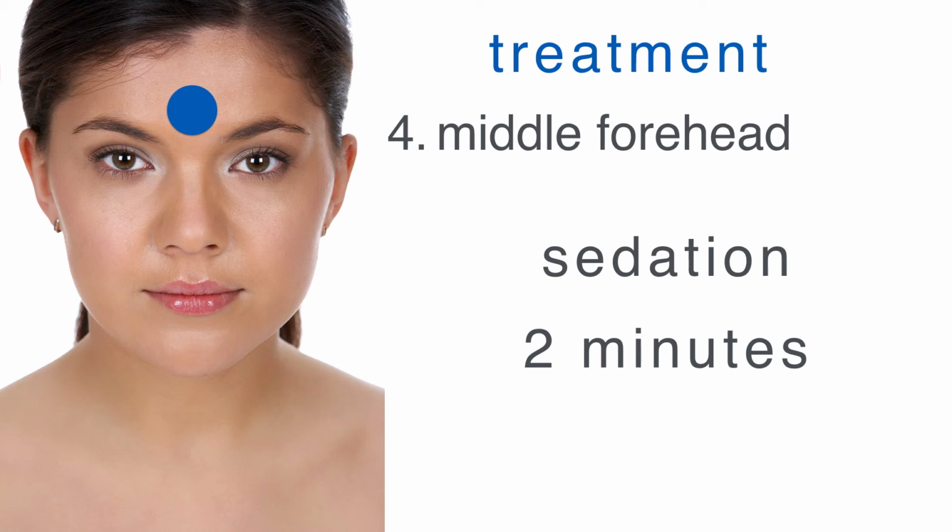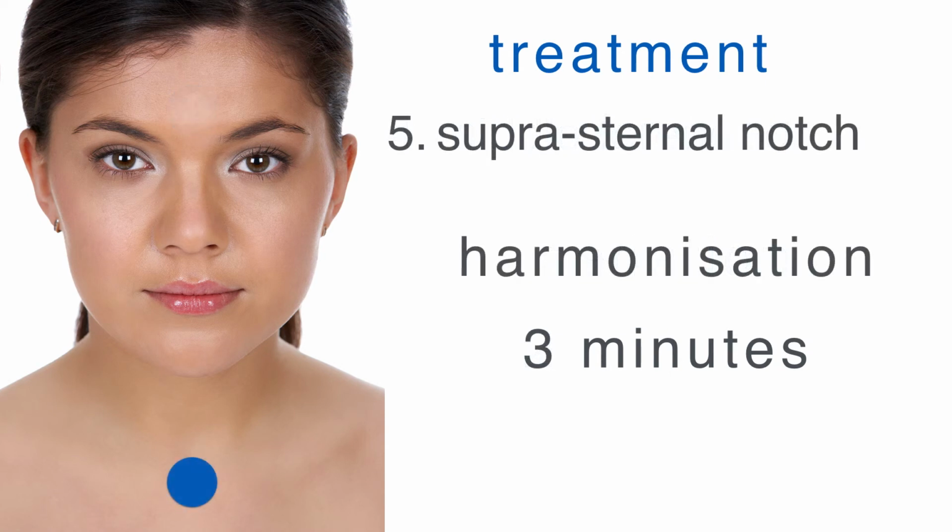Finally, the final stage of the treatment is changing your setting to harmonization and putting it there on that supra-sternal notch for 3 minutes, and that gives the setting a chance to cycle through the different settings within the harmonization protocol. So a very simple 5-step treatment.